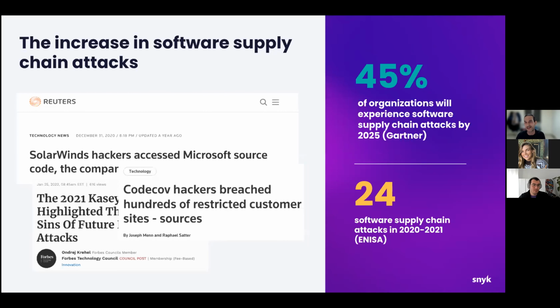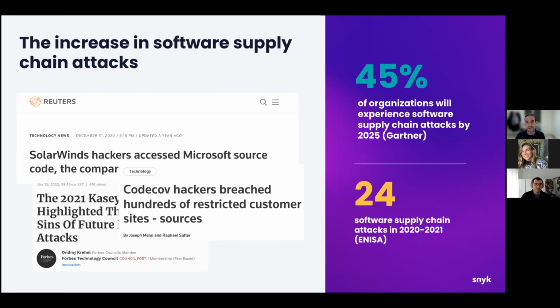Gartner, in fact, predicts that by 2025, almost half of organizations across the world are going to have experienced an attack on their software supply chain. That's an amazing number. That's a threefold increase from 2021. I think I mentioned this before. Attacks are not just increasing in number, they're also getting more and more complicated and now also involve state-backed entities as well, the so-called APT actors, right? Advanced Persistent Threat actors. So why are we seeing an increase in attacks?